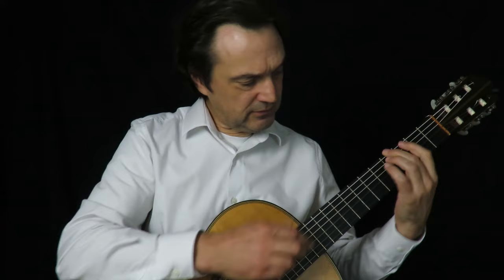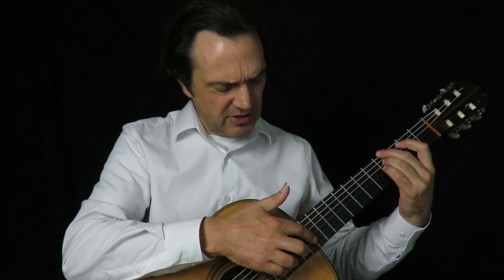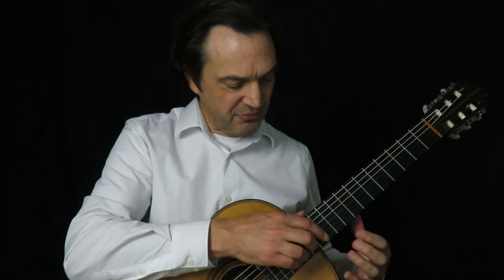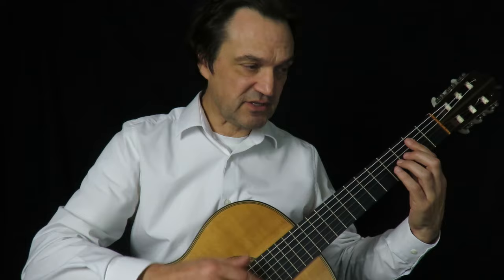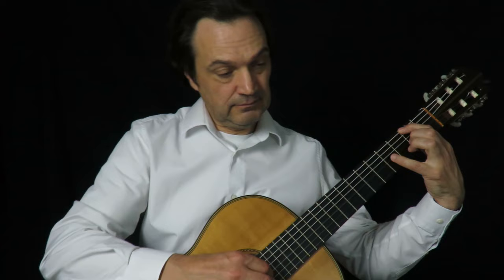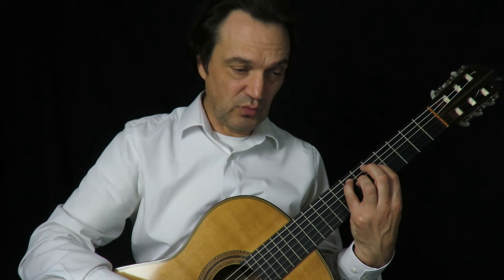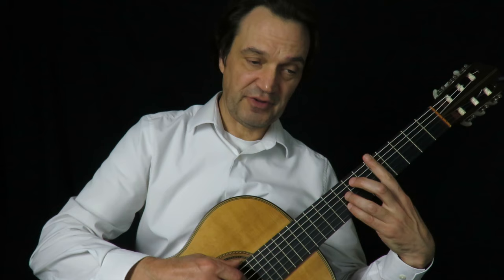Now this bit here, I'm using artificial harmonics. So that's still ringing on, and then I come and do these harmonics here at the 12th fret, and then I play open strings and a C sharp with the first, and all those harmonics hopefully are still ringing on. So okay, again, that whole section, it sort of begins to make sense as you put it together. Across to the G, open B, E, and then you're in position for fifth position chord here. Okay, so that's one of my favourite sections of the piece.